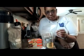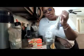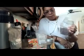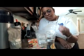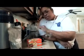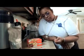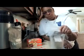Once it starts to simmer, I would put these roots. So I'll put the licorice root in here, I will put the burdock root in here, and I will put the hawthorn berries in here and let them simmer. I will simmer them for 10-15 minutes, okay? Once it's finished simmering, I will take it off the heat, turn it off, and then I would add my chickweed.